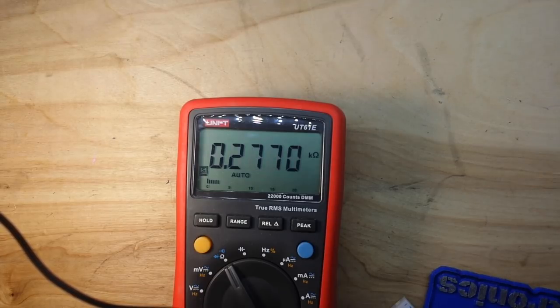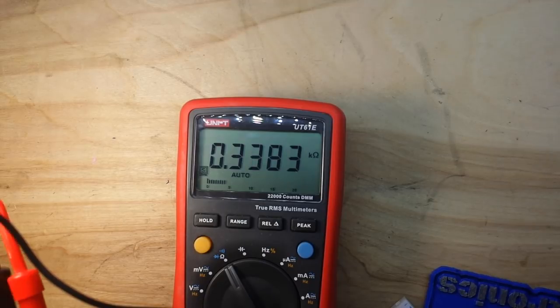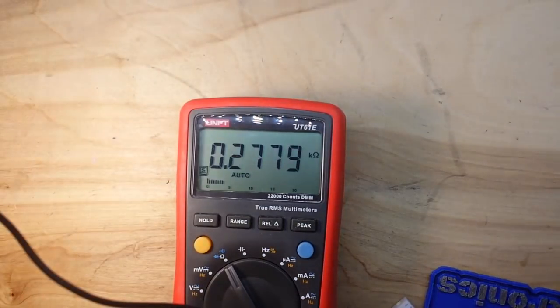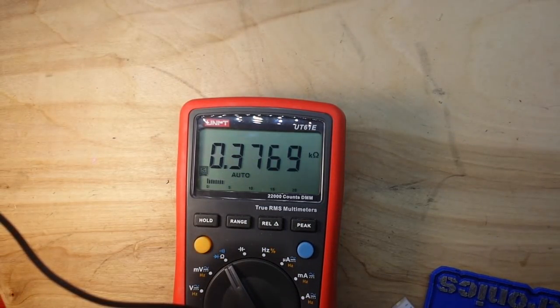You can see we've dropped down to about 290 to 300 ohms. And then if I kill this light here completely, you can see we've jumped up to 35k. So we've gone by a factor of 10 just by switching a light on and off.